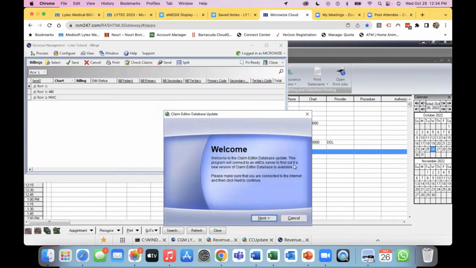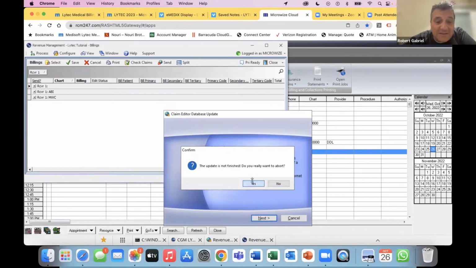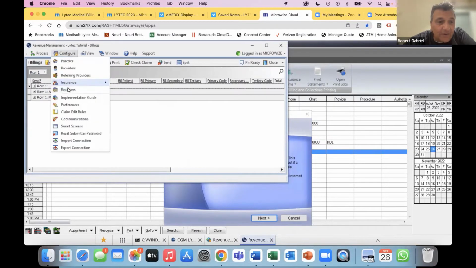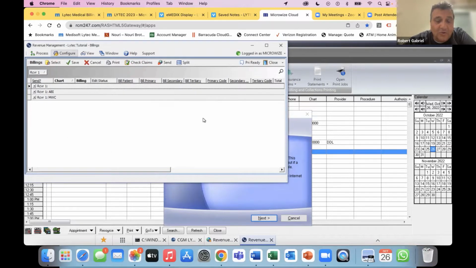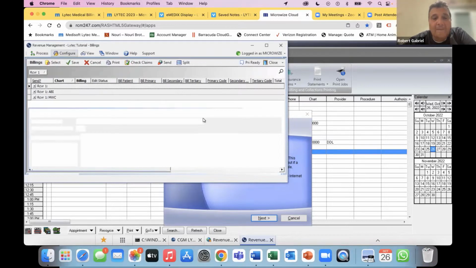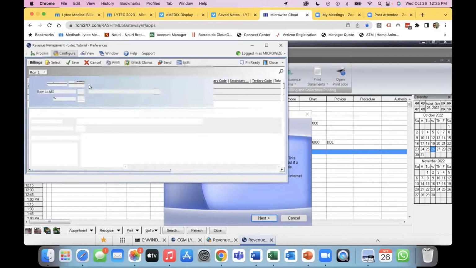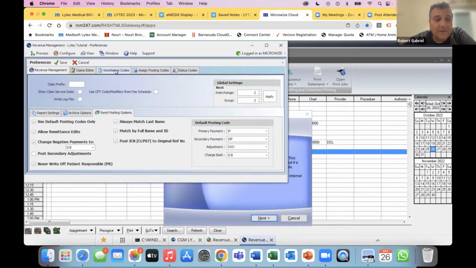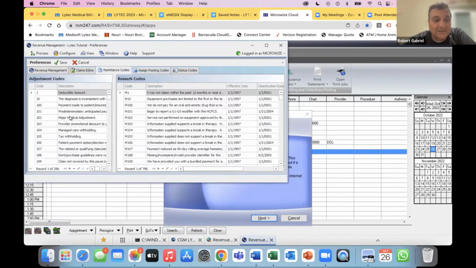It's kind of a multi-step process, but once you set it up once, it's there. It's like going to configuration and going into preferences, but you don't have to remember the steps. We can help you do it, and it matches the codes that come in. Over here, this is the remittance posting, and we enter the remittance codes into the system.